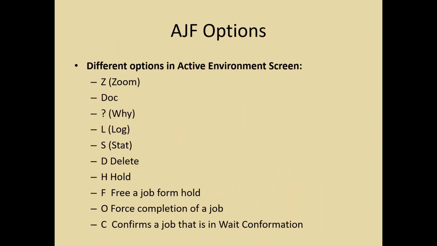Then DOC, I have already explained. DOC is a command which will expand the doc tip. Now if you want to see why a particular job is waiting or why it has still not executed, or you want to see what the in conditions of a job are, then you can give a question mark in front of a job in option 3.